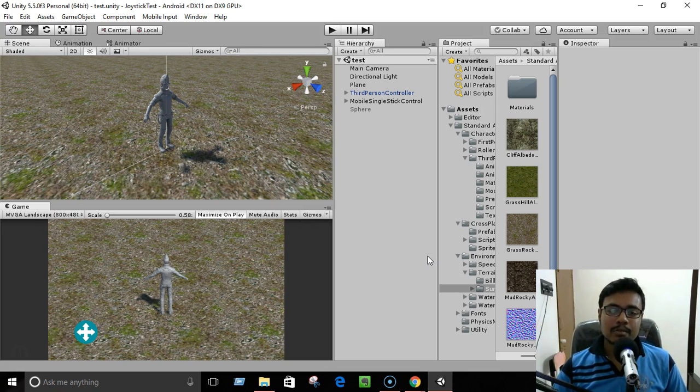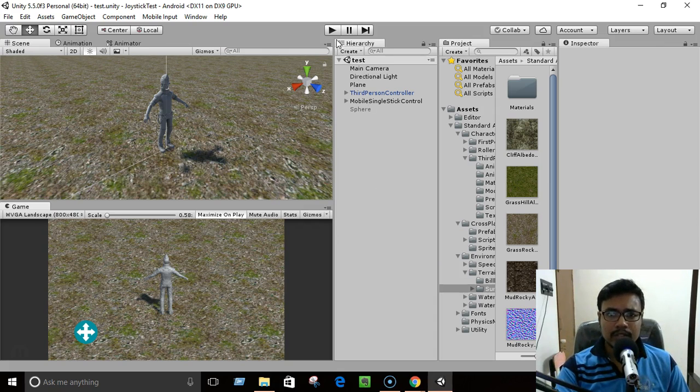So in this video, we're going to learn about touch joystick input controls. You can see in a lot of games, you can take input from touch joysticks in the mobile device. So that's what we're going to learn. First of all, we're going to import the assets and learn how to use them. We're going to learn different features of the touch joystick, and then we're going to build two simple mini games to understand the stuff.